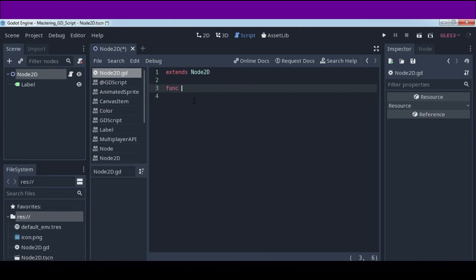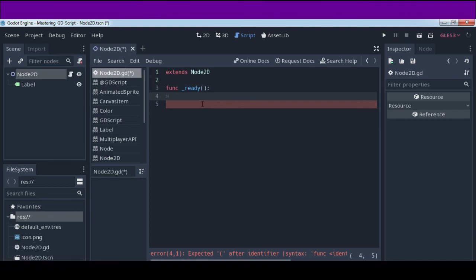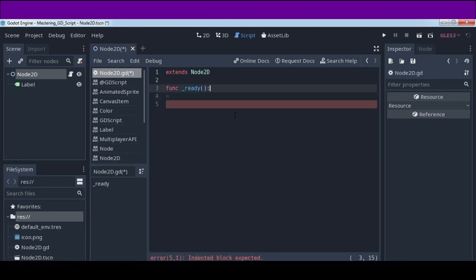You don't need to create this function because when you select the default script, you will have a ready function with this pass command. The pass command is needed for a function if you don't have some execution code in it. Without the pass command, you will have some error, and you cannot start your project. So we need some code inside.